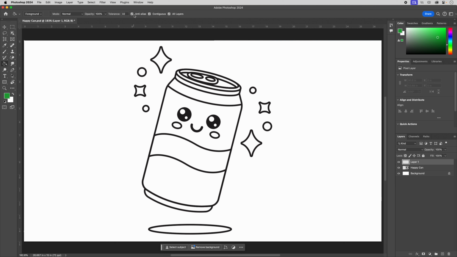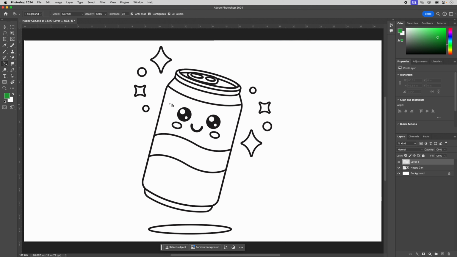We definitely want anti-aliasing turned on, so we'll have nice edges with no weird white spots. And contiguous is yes, we want this to fill the entire shape and not go outside of that. And the other thing is we want to take a look at all layers when it determines the shapes that we're going to be filling in. So yes, we want that selected as well.